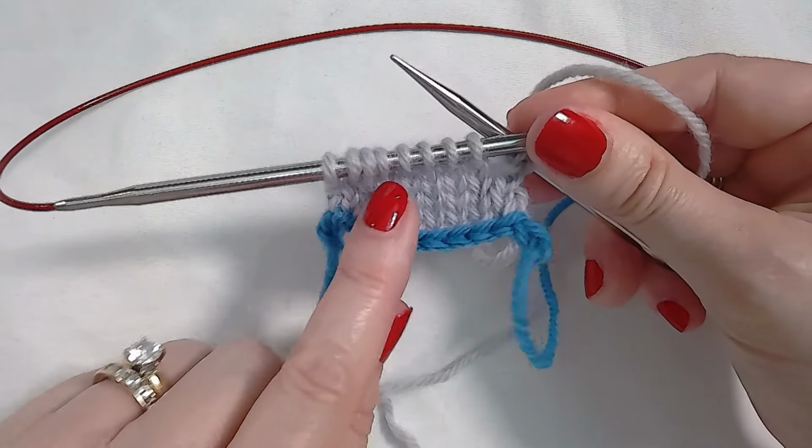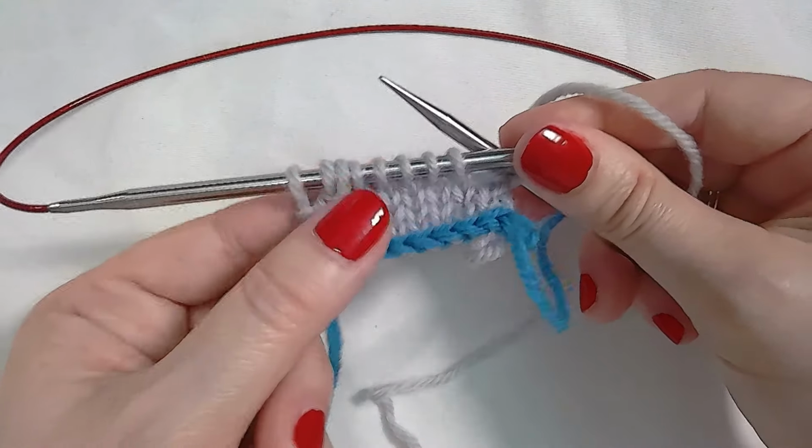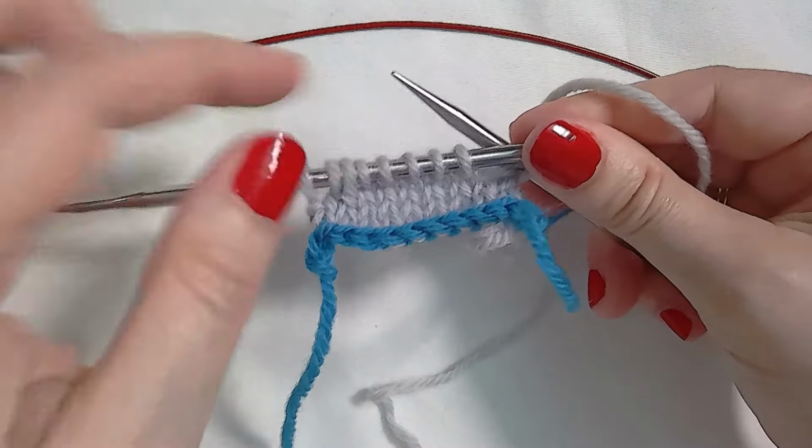You would repeat these for your desired number of wraps, which will be about a third of your toe width, maybe a little less. It depends on how wide you want the toe box to be or how narrow. So I'm going to do one more set here.